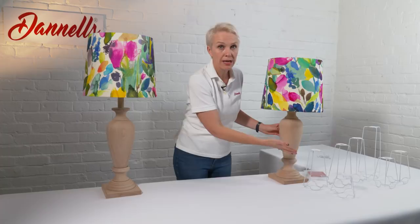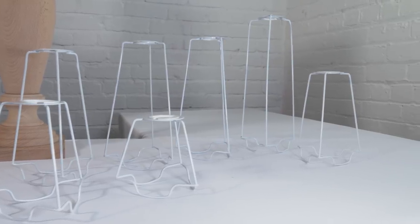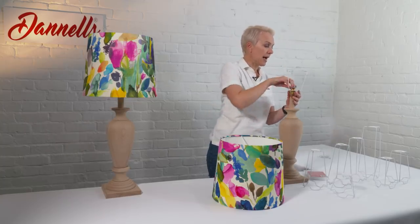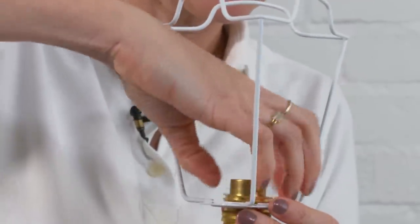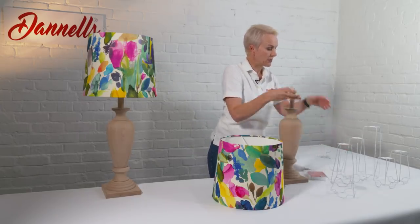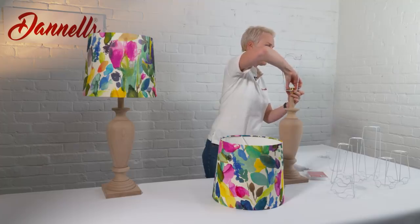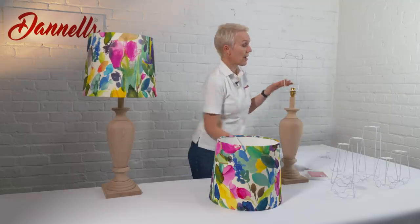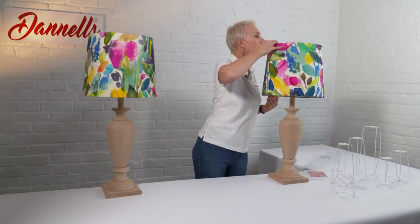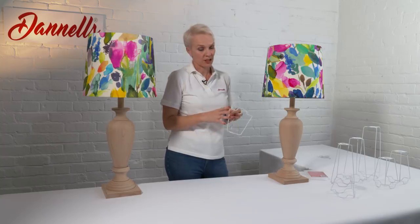What that allows us to do is — because we stock such a wide range of sizes of the shade carrier — you can either lower or heighten your shade. I'm going to take this one off, take my bulb out — it's very easy to access. I'm going to choose a different size carrier. Now I can just access to pop the bulb in, really simple, and then lift up the shade and pop it on. Immediately I've changed the look of that shade just by simply changing the size.